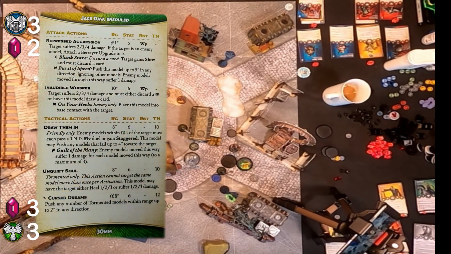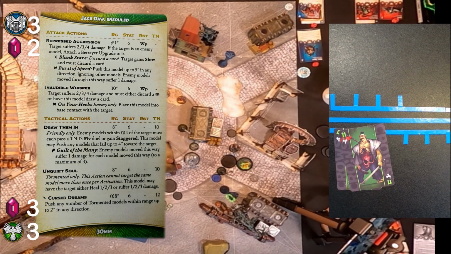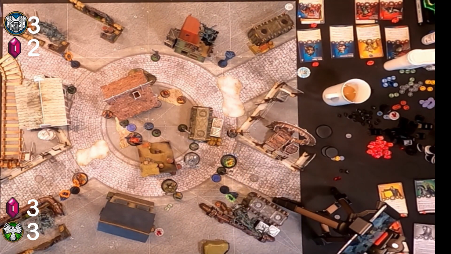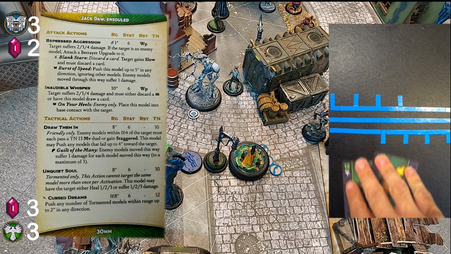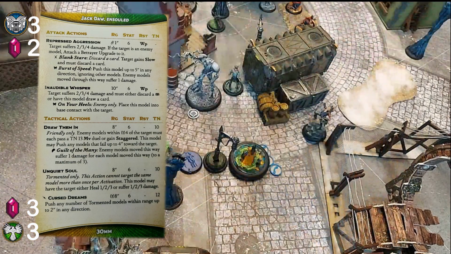JackDaw goes, uses Cursed Dreams, fails with a 4. I cheat with an 11 to pass because I think it's important at that point, and push all tormented models within range by 2 inches. Then he uses Inaudible Whisper on the Metallurgist, who uses a power token for a positive flip. I hit him 18-17, the negative flip does weak damage of 2, which gets reduced by 1 due to shielded. I draw a card because he can't discard a tome.